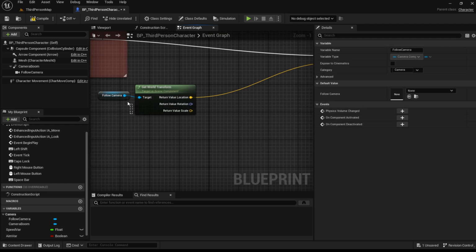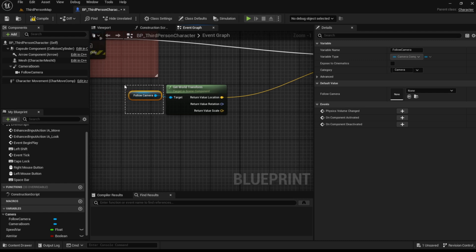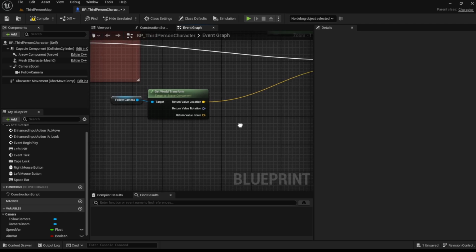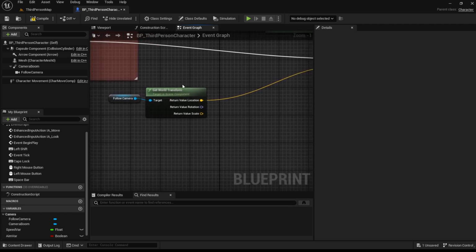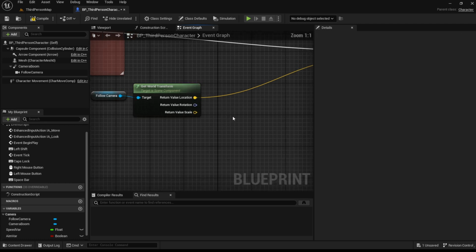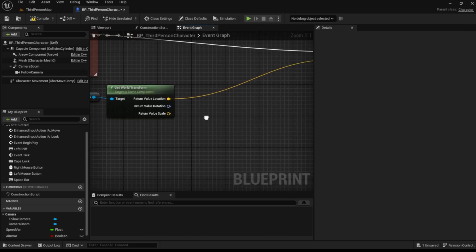Now, this used to be, forever and ever ago, like Unreal Engine 4.2, right? Way back when you used to actually have to manually do the math to get your forward orientation. Now they have a lovely little vector called the forward vector.